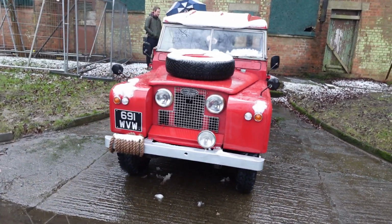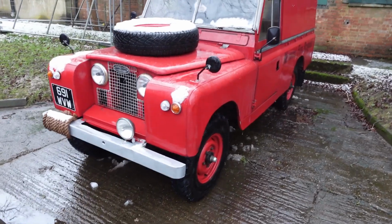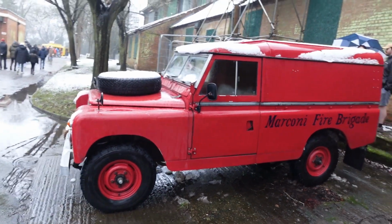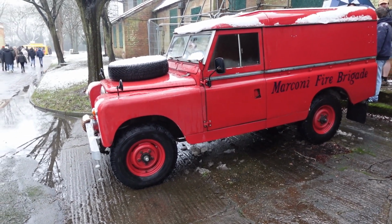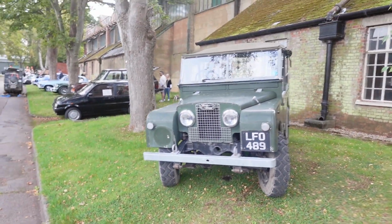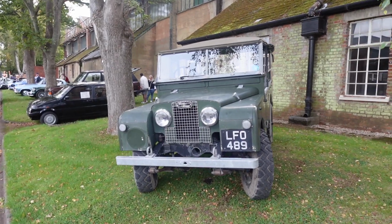Parts are simple and easy to come by, and there are so many Land Rovers out there tucked away in farmers' fields and barns that you can always find an original donor body panel. It may not be the right colour, but one of the charms of classic Land Rovers is they tend to wear their exterior patina or mismatched body panels with pride. Once again, there are many owners' clubs to lean on, covering all Land Rovers, just the series vehicles, or getting down to specific models and variants.